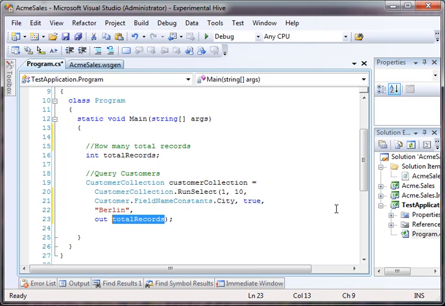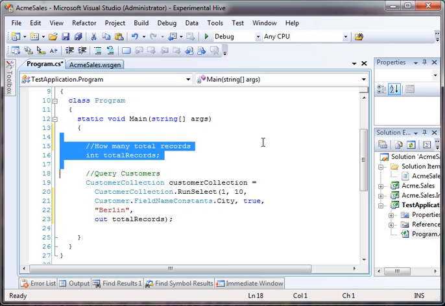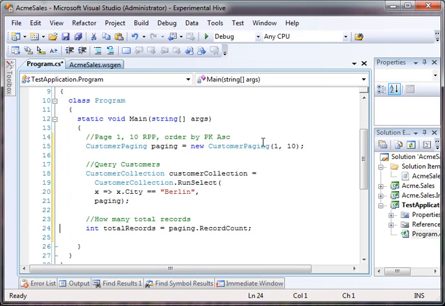Now, again, like I said, this is rather limited in its scope because you can only sort by a field, and the filter that you specify has to be the field on which you sort. This was the original way that this was handled. Now, there's a little bit better way that you can paginate, like this.